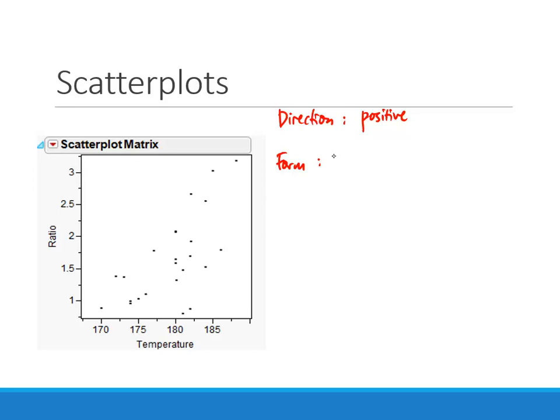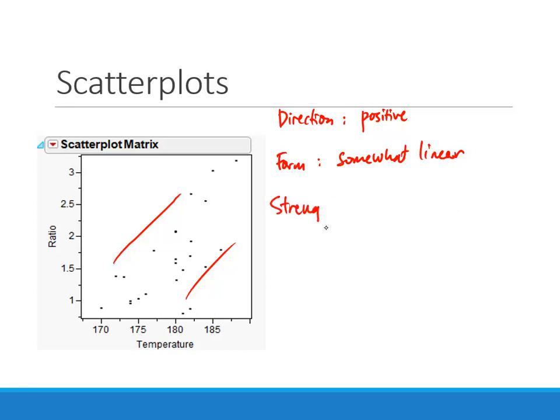What about the form of this thing? Do you think that's a linear relationship or a nonlinear relationship? So you think it's not linear? It's kind of linear. Enough for statistics. That is actually what I was going to say. It's maybe not a perfectly linear relationship, but you're probably never going to see a perfect linear relationship. So thinking about the general relationship here, it's at least somewhat linear. Okay.